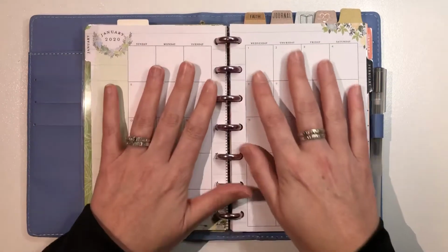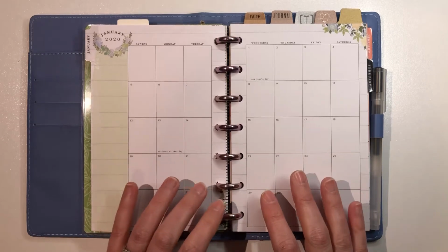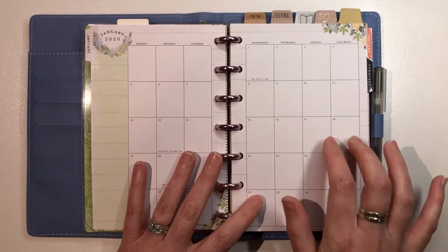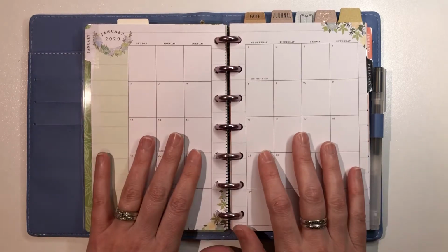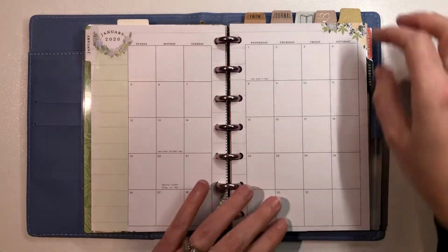And here I will put all of the dates and things for our important events. I really, really, really wish that there were small boxes for the mini monthly layout. Happy Planner, if you're listening, please, please, please, that would be helpful.